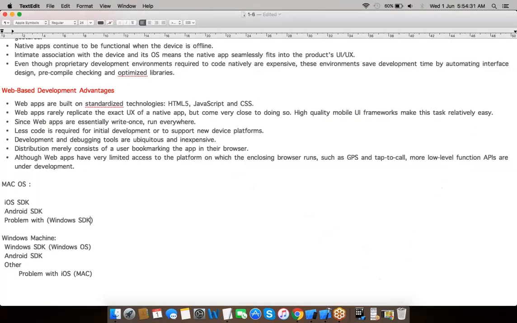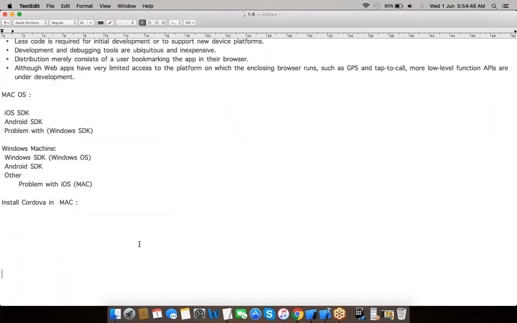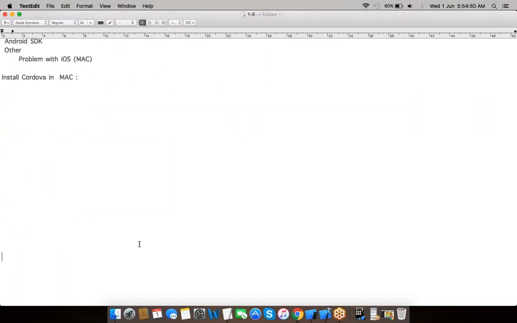There are some requirements available. Cordova is actually built on the Node.js framework, so the first very important step is to install Node.js on Mac.